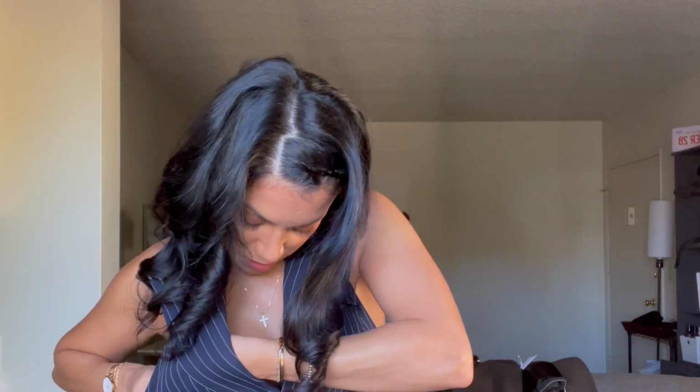If you ever go to events, anything that requires something backless, these are freaking amazing. And you can rewash them. They're reusable, so you can wash them time and time again and put them right where you need them. If your blouse, let's say, is too big, you won't have a nip slip because it has you covered, literally. They come in different shades. I like to call them chicken cutlets. I forgot to put them on before.